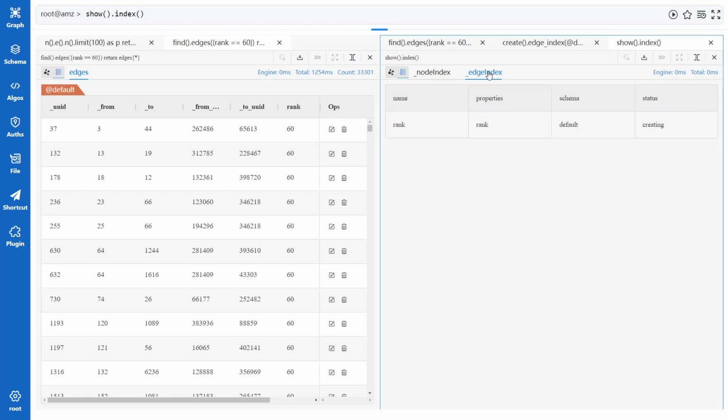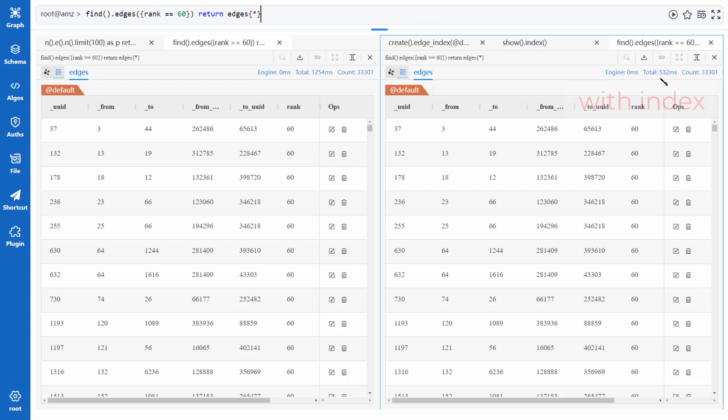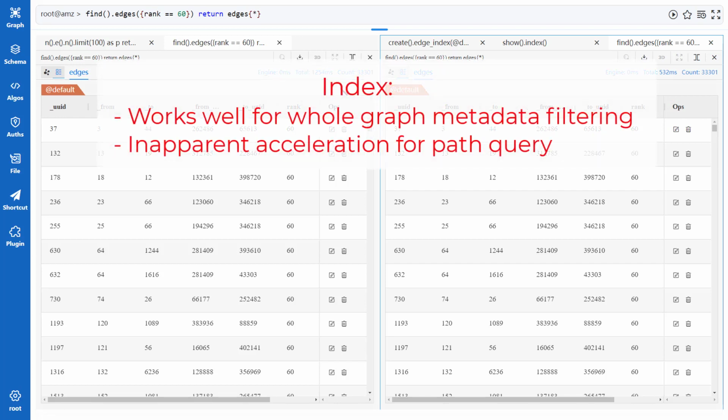And run the query again. This time it takes around 500 milliseconds. Index works pretty well for the property filtering of metadata against the whole graph set.